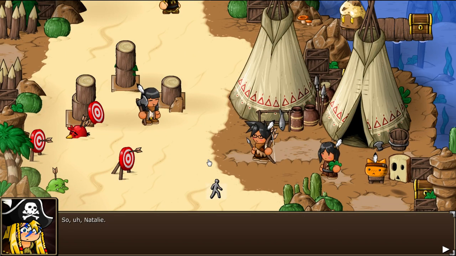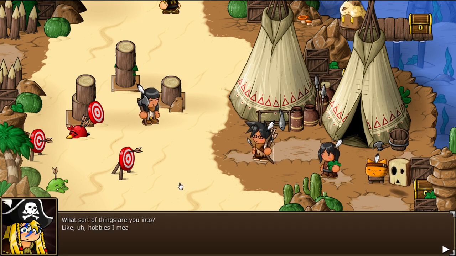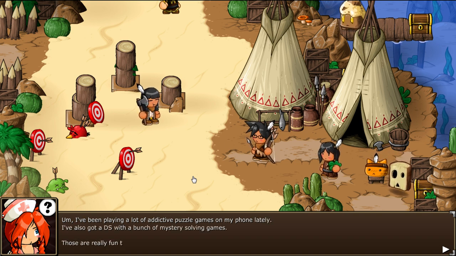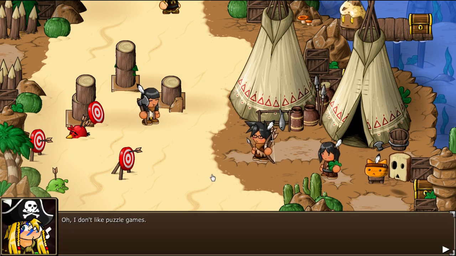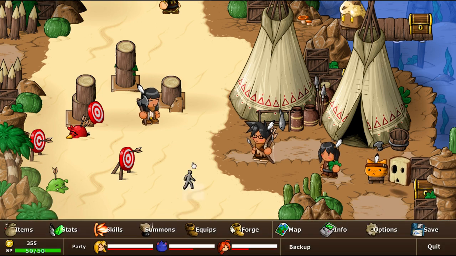So, Natalie. Yeah? What's up? What sort of things are you into? Like, hobbies, I mean. You like video games? Because I do. I've been playing a lot of addictive puzzle games on my phone lately. I also got a DS with a bunch of mystery-solving games. Those are really fun to play while I'm traveling. Cool, Natalie. That's cool. Oh, I don't like puzzle games. Those kind of suck, in my opinion. Whatever.